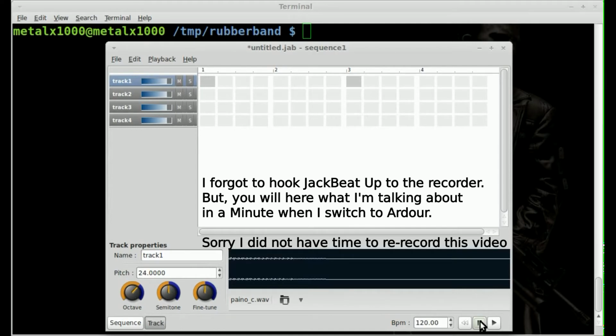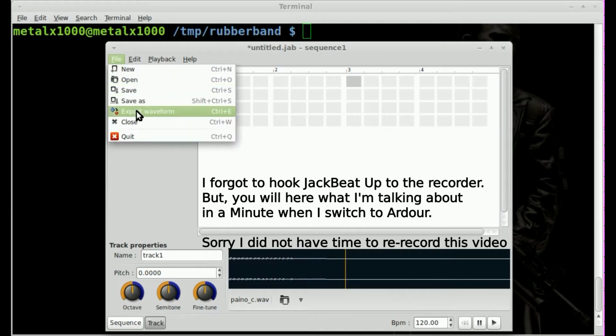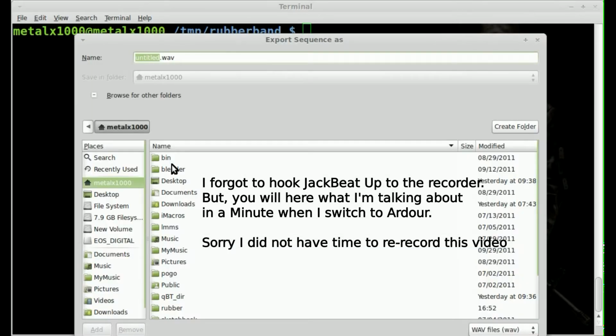I'm going to give you a better visual on this. So first I'm going to scroll back down and set the pitch back to 0, and so we have our original note. And I'm going to export the original note. I'm going to create a folder here. Actually, I've already created a folder. Go into temp, Rubberband.